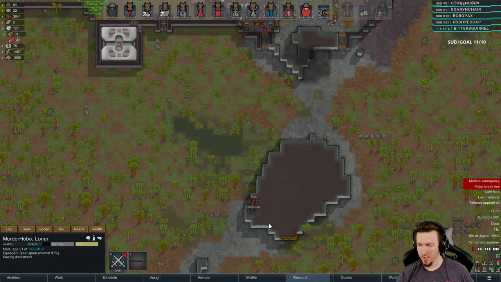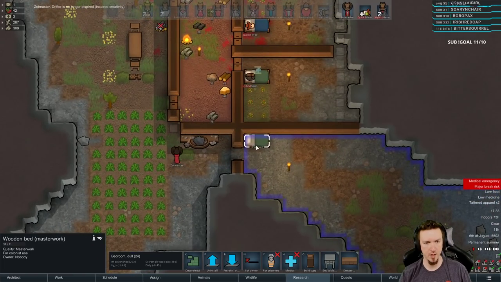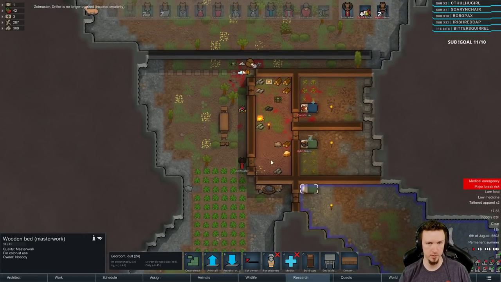Skip shields, so good for crash shuttle missions. Have two. That was useless. It's really good for this run too. Yeah. A masterwork bed, Zot. Look at you. Look at you.